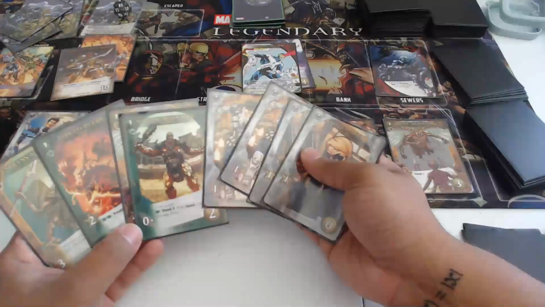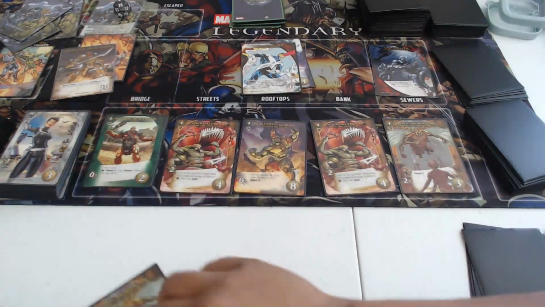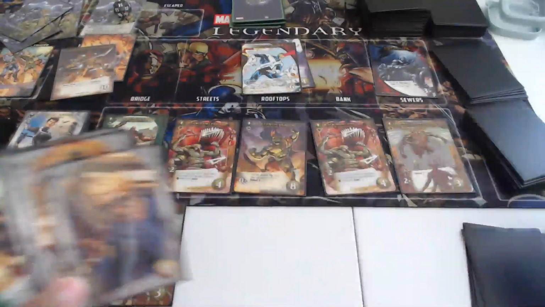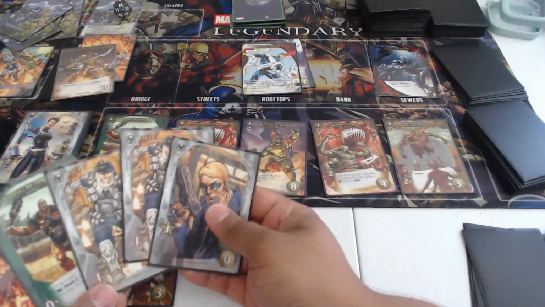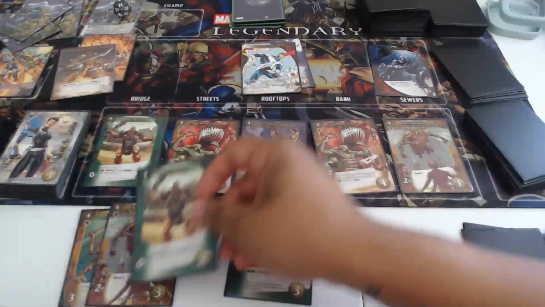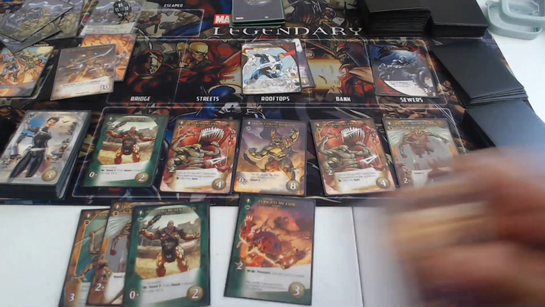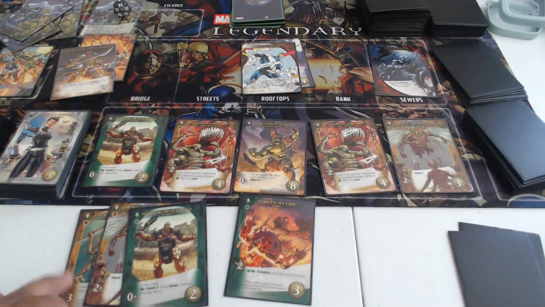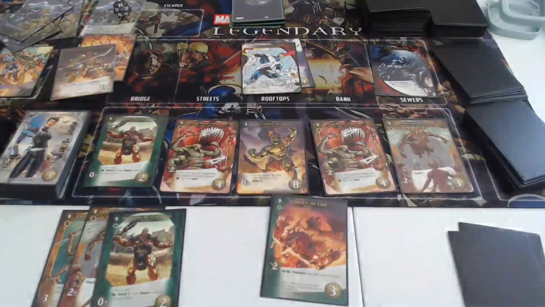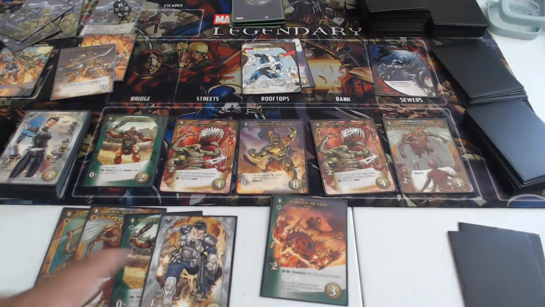What can I do? Let's see. Let's play this for 3. Play this for 4, 5. We'll discard this. So 6. 2 recruit. Draw a card. We're going to discard one of those. So 2, 8. So it's 8 attack total there. And then 9 attack. Yeah, this is 2. This is 4, 5, 6, 7, 8, 9 attack.